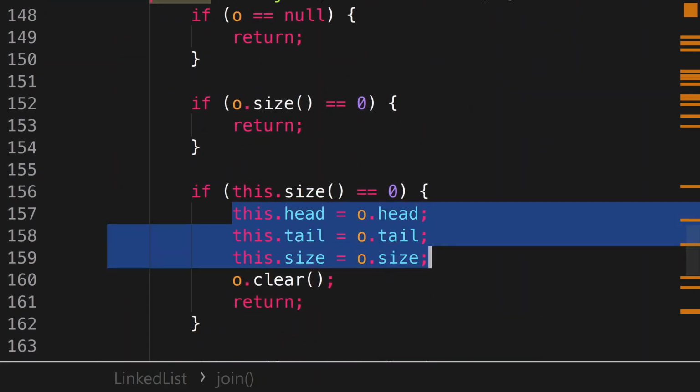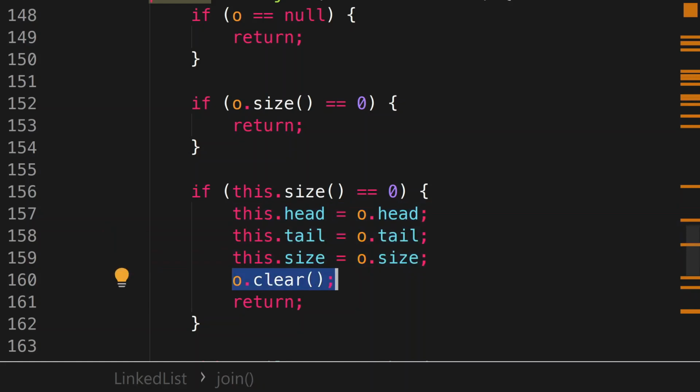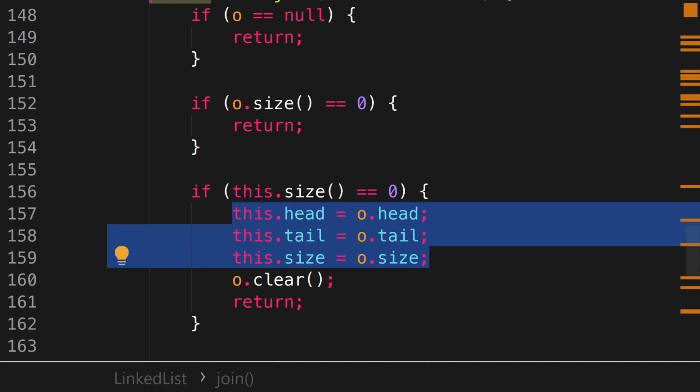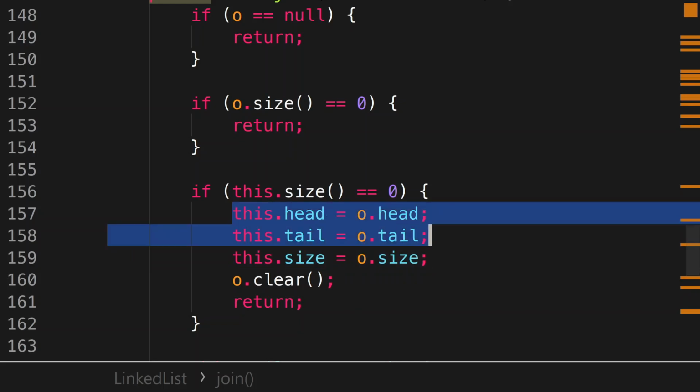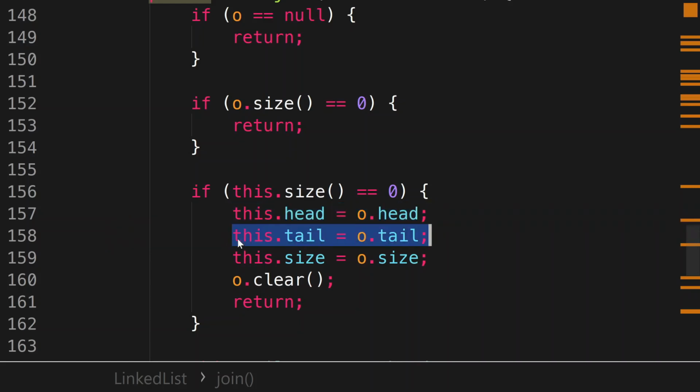Here, for example, if I forget to call clear on the other list, then we're going to have two live instances of linked list that manage the same underlying elements. They will likely become inconsistent over time when methods are called on one list and not the other. If I try to append to one of the lists, the node changes will reflect in that list only and not the other, because the tail or the head might not get updated and the size isn't going to get updated either.